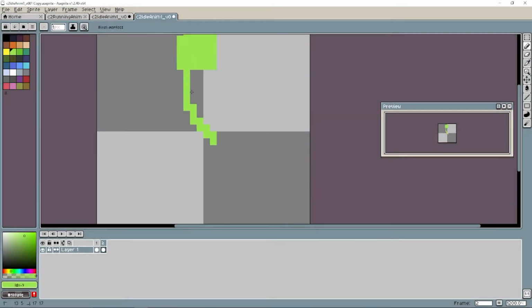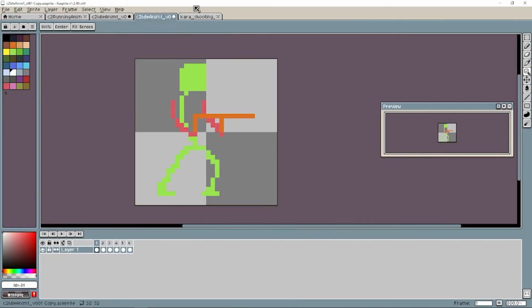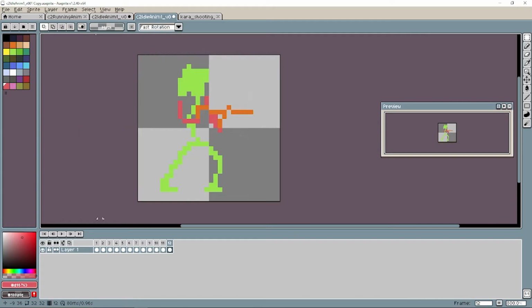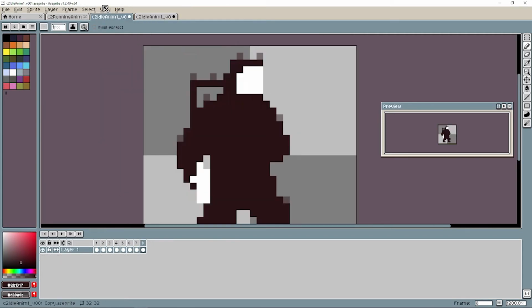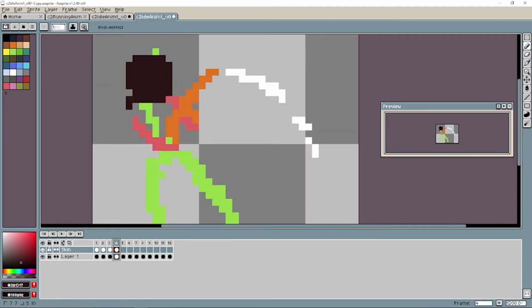Next up, I wanted to do an attacking animation, but I had already drawn my character with a gun, so I made a shooting animation. Again, I tried to do it pixel by pixel for a bit, but then I realized I should use the same method as I did for the run animation, so that's just what I did.